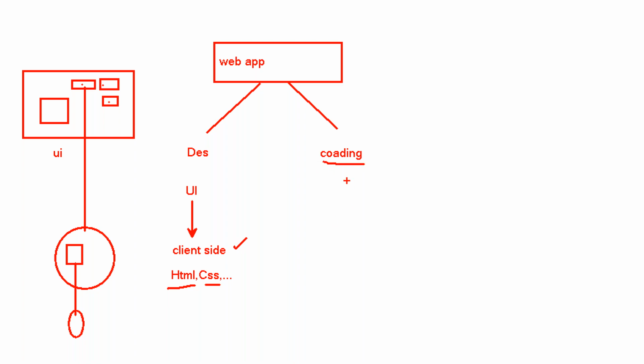Okay, so to implement the logic here, what type of technologies are we using? To develop the logic, we take the support of server-side scripts. ASP and JSP all come under server-side scripts. For example, PHP is one type of server-side script, Node.js, ASP, JSP, etc. So for designing purposes we work with client-side scripts, and for coding purposes we use server-side scripts. This is the combination of every website.